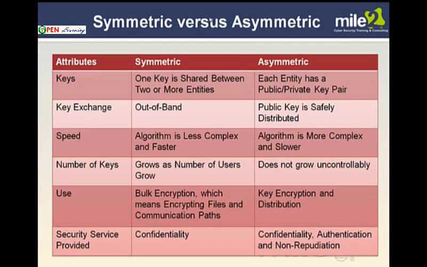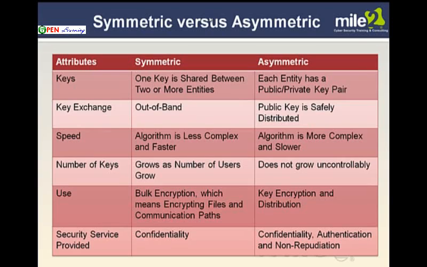Now, comparing symmetric versus asymmetric. Symmetric, again, is one key. And we have to find a way to get that key shared with the other person that you wish to decrypt what you send them. But again, that's taken care of with the asymmetric. That's pretty typical. So initially they say that symmetric would have to use another method outside of just going through the internet, which would be called in-band. We have to use something out of band. I find another method to get that information to the recipient.